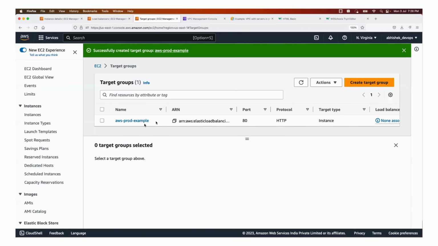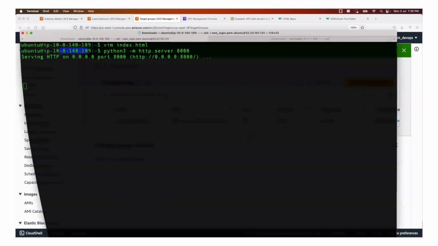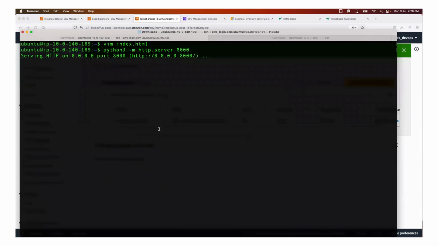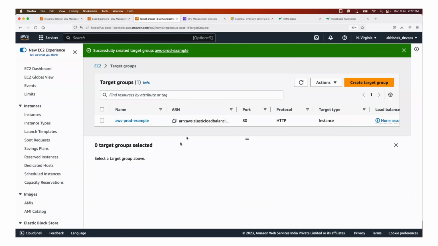Okay, so if you have noticed here, I have misconfigured. I said the target group on port 80. So I need to just go back. There is no problem. Go back to your application and change the port to 80, right? The application that is running, I can simply run on port 80. The reason is that I have misconfigured, or just keep it like this and create the target group.